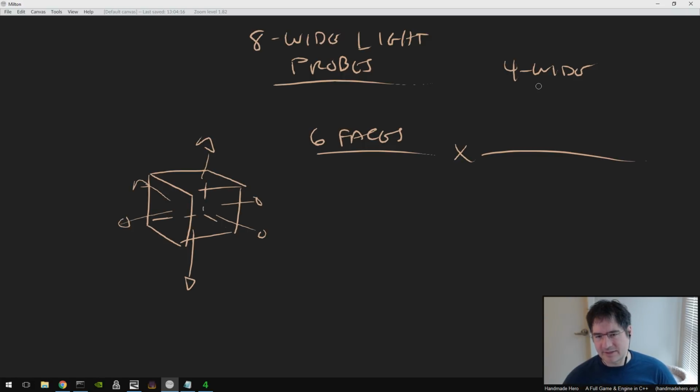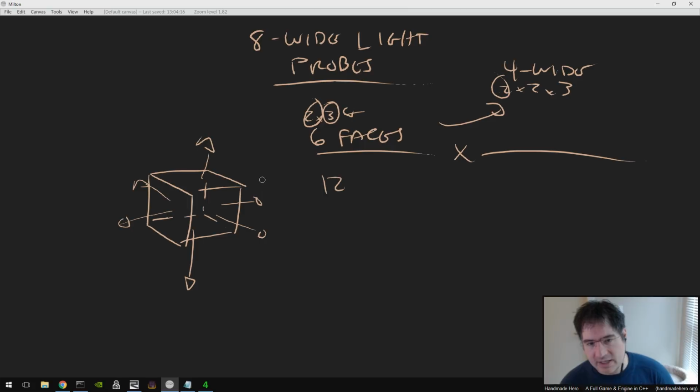Those 4 wide SIMD lanes, there's no real way to ensure that other than multiplying this by 2, right? Because if we wanted to make sure this number was divisible by 4, well, 6 is 2 times 3, 4 is 2 times 2. They have one common factor, which is 2, but this 3 here means that we would have to multiply this by 3 in order to make a common multiple, right? So basically what would happen here is we'd have to have 12 light samples in order to make sure it was multiplied by 4.